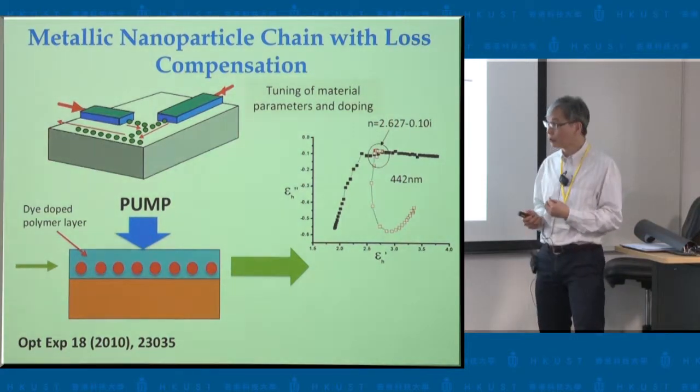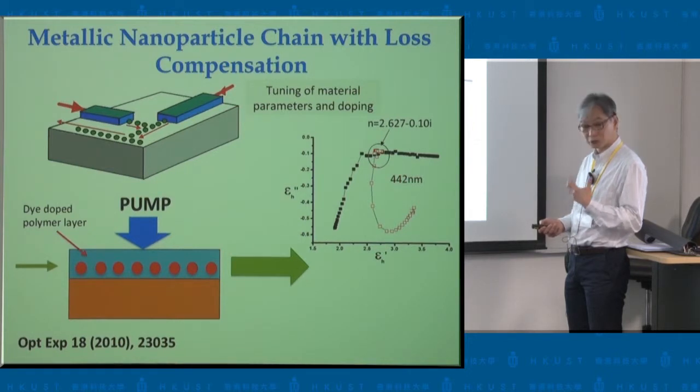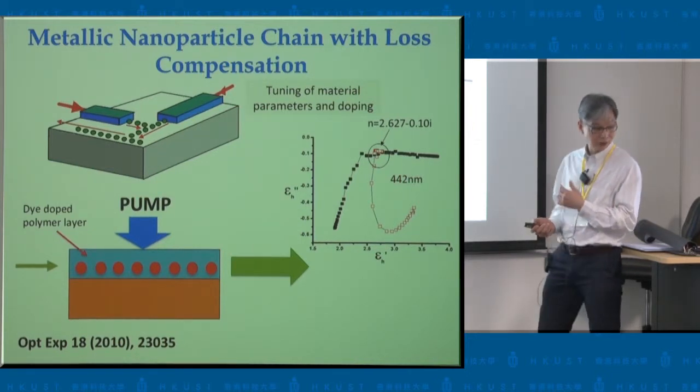Plasmonics is known to be lossy. So if you launch light into an array of plasmonic nanoparticles, after some distance it just disappears because of absorption. So we did some modeling on what happens if you embed the particles in a gain medium. In other words, dope it with dye and then you pump the thin film and make sure that it's full of photons everywhere, and then hopefully light doesn't die away and hopefully we get gain out of it.